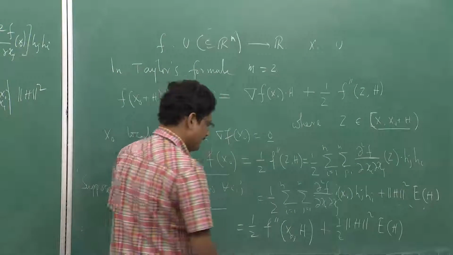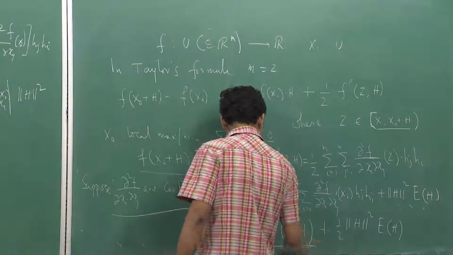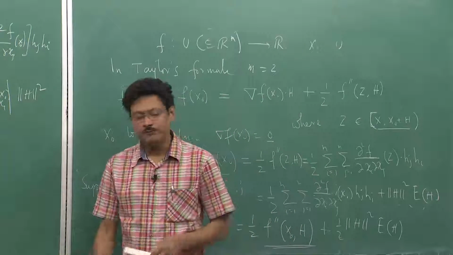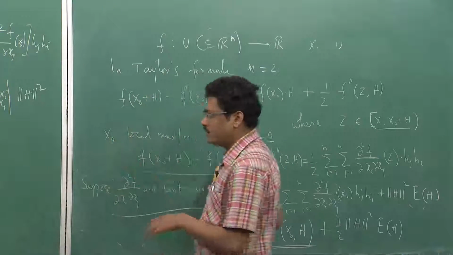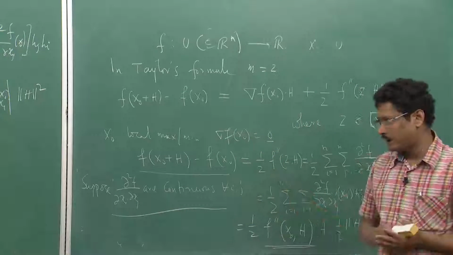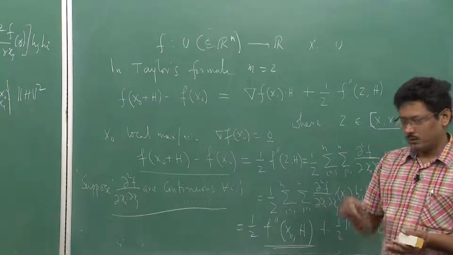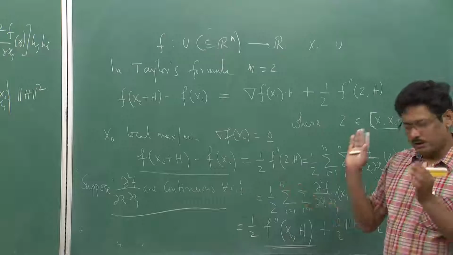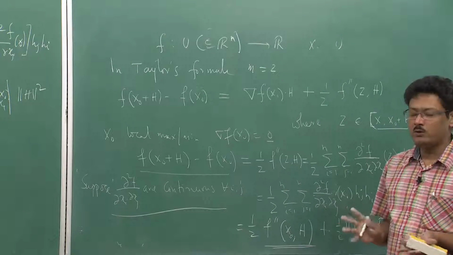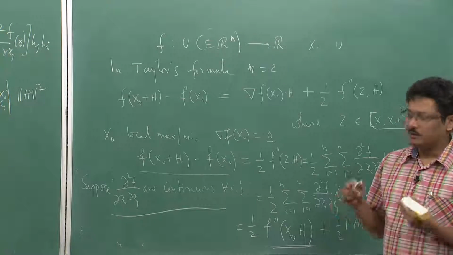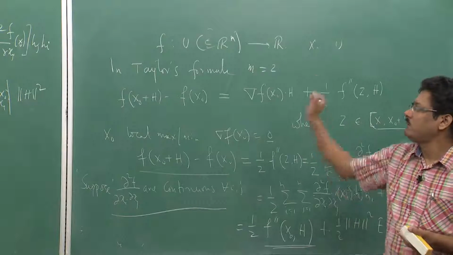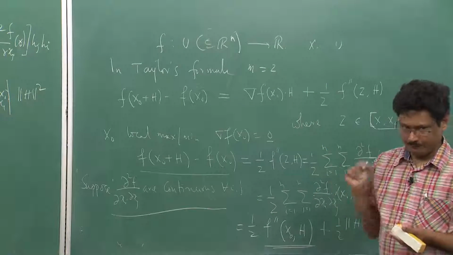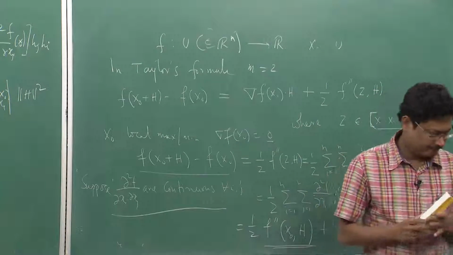Instead of the second derivative, here I have f double prime x naught applied to h. So, next lecture we will make this argument formal, since I have only written it down informally. We will write it in a better notation, and try to derive the actual second derivative test for checking maxima and minima. So, that is the next lecture. Thank you.